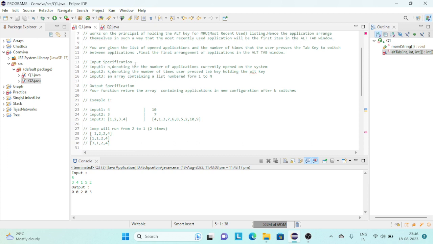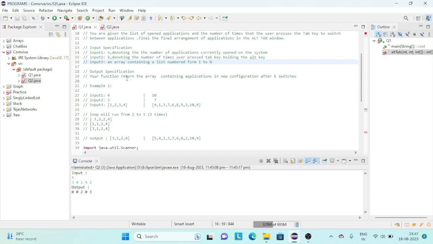The input specification is input 1 n, input 2 k, an integer n, an integer k, and an array of size 1 to n. Here n denotes the number of applications currently open on the system, and k denotes the number of times the alt tab key has been pressed. The output is an array containing the new configuration after k switches.